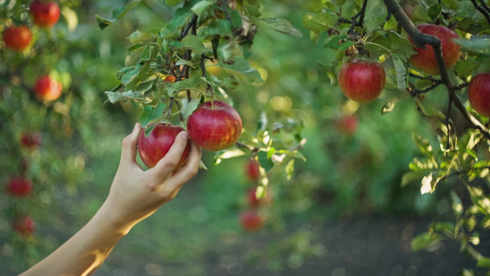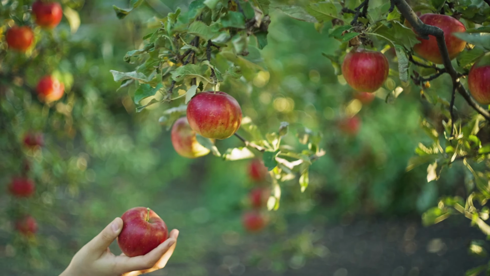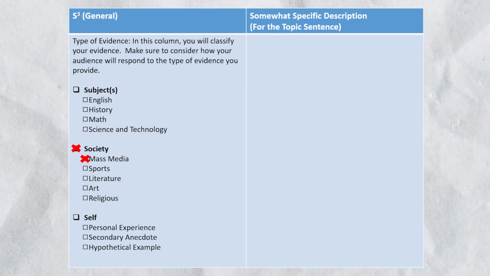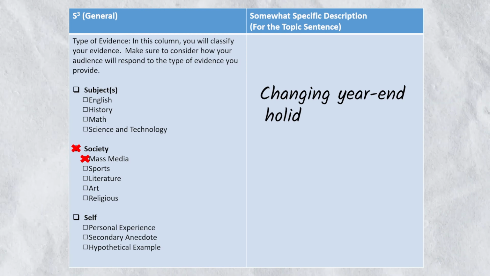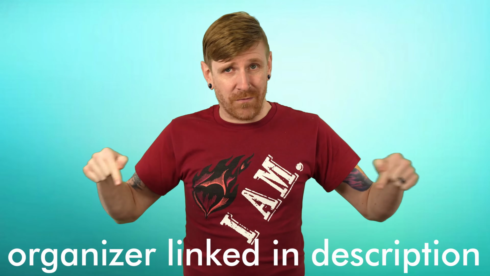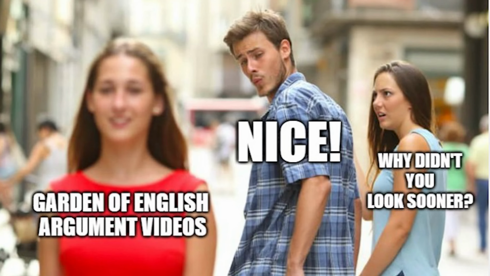Alright, when I went over how to pick your evidence for your argument essay, I showed you an organizer that gave you categories to actually pick from. I also told you that you want to somewhat specifically label where your evidence was coming from so that we could include that somewhat specific label in your topic sentences. I created a video about topic sentences too. I then taught you how to write those topic sentences based on the organizer in the prior video. All of these things, of course, are linked right down below. If you haven't seen those videos, check them out.